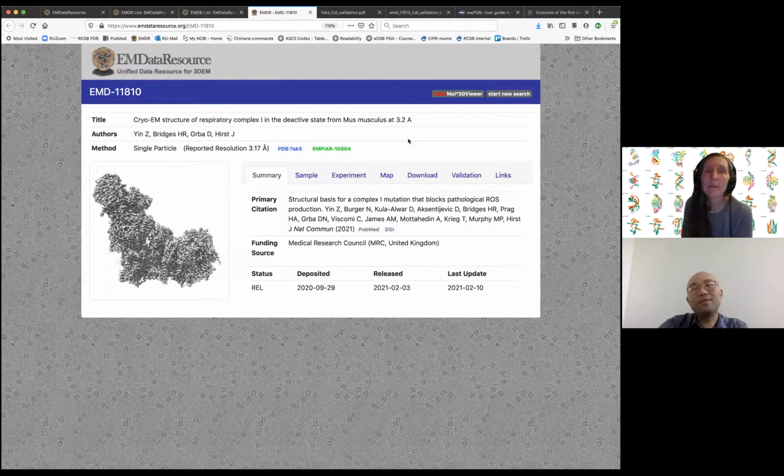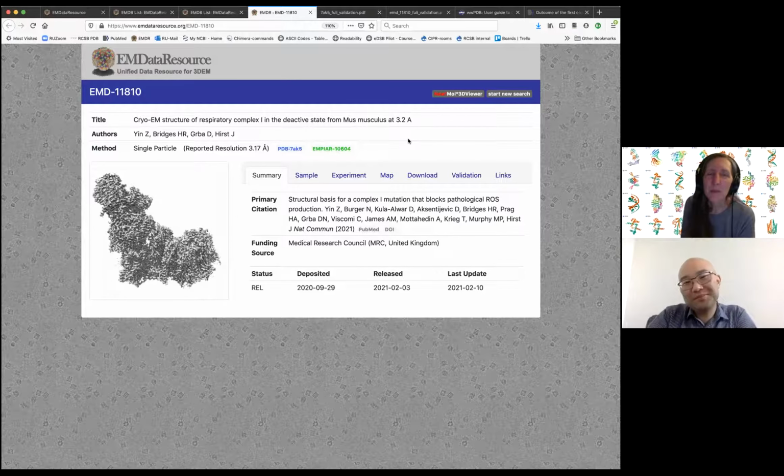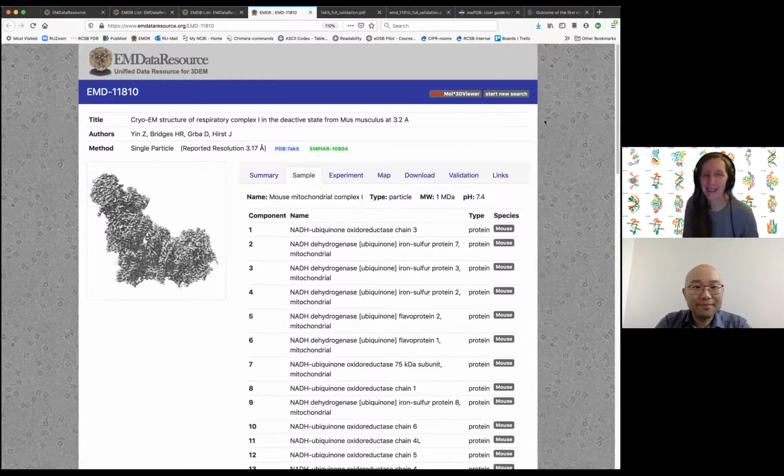Cathy, do you have some sense of how long it should take, if you have all the materials for deposition? Yeah, in a way, it's very similar to the annotation side. In some ways, it depends on how complicated your structure is. So, okay.